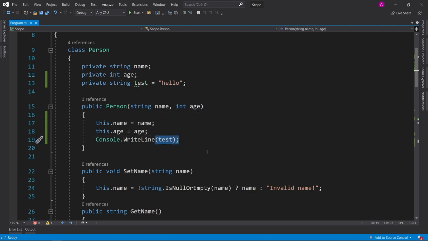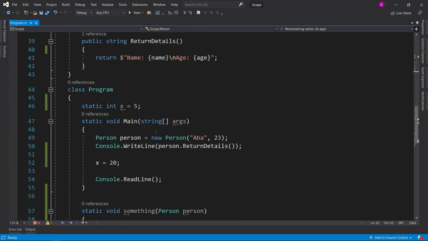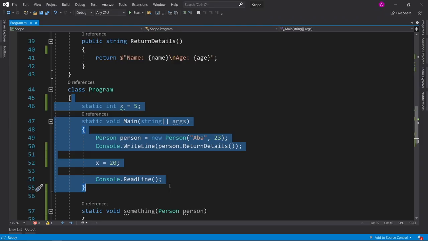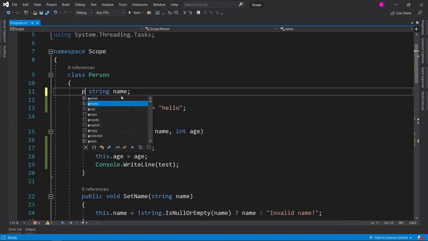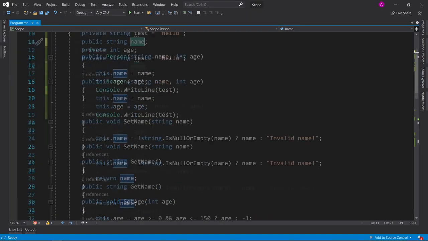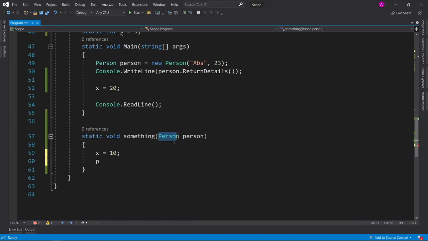Scope is very important when you're designing these classes. Just to note, the variables that are available inside here are not necessarily going to be available inside here unless you make them public. And even when you make them public, that doesn't mean this is still available magically over here. Name will only be available through an instance of the person class.